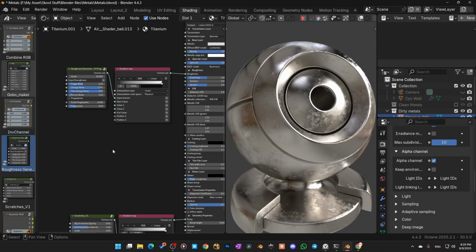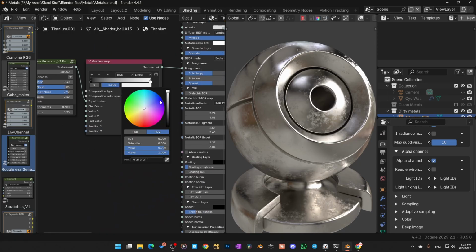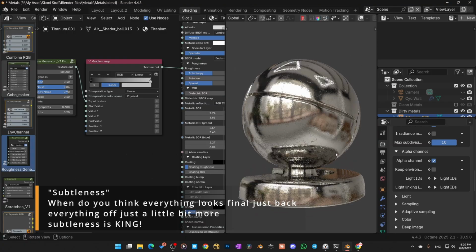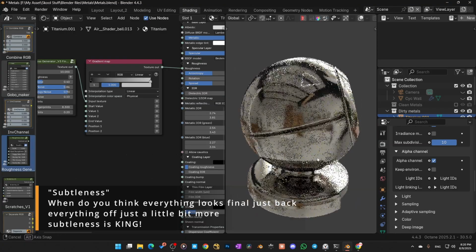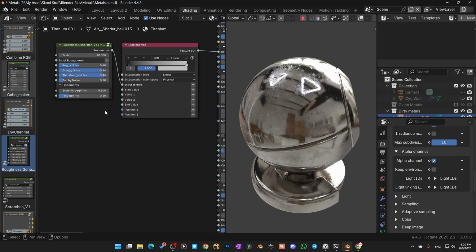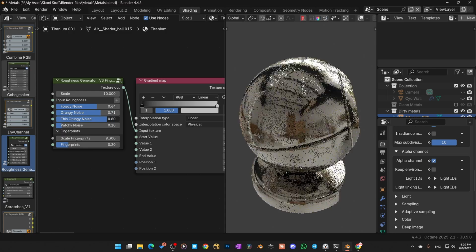I think the roughness level on this is too much. Once I get everything where I like it, then I just pull everything back a little bit. I don't want it to be too distracting. I'm still seeing too much detail in the patches, so I'm gonna blur that with the foggy noise. And actually, I might back these off a little bit.